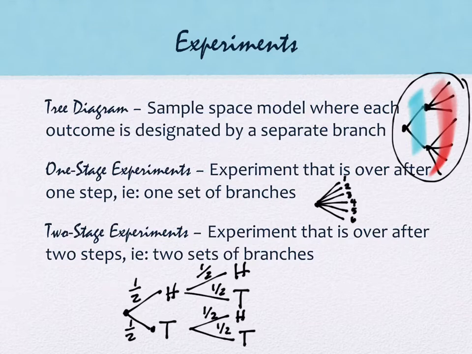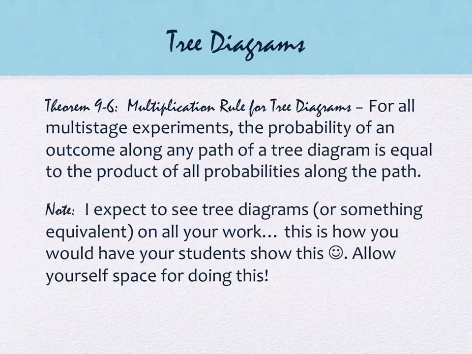It's like when we do any kind of diagram, whether it's drawing a picture to solve an algebra problem, or doing Venn diagrams or truth tables or different things you've done in other courses: the diagram supports the work that follows. It doesn't actually give you the answer, but it allows you to find the answer. A really important thing is this next theorem, which tells you how to use tree diagrams to find the solution to a question. For all multistage experiments, the probability of an outcome along any branch of the tree is equal to the product of the probabilities along the path.